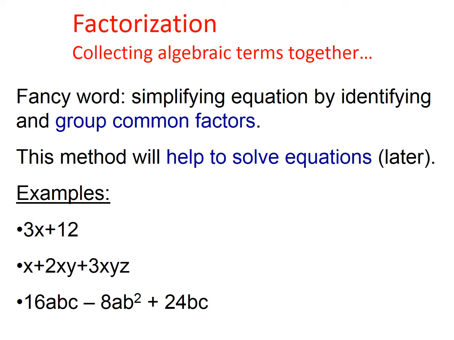The reason we're doing this is because if you can find a common factor, for instance in this equation here, if we wanted to find out what x was, and we knew all of the other variables, we could use the common factor and try and isolate x to one side of the equation.